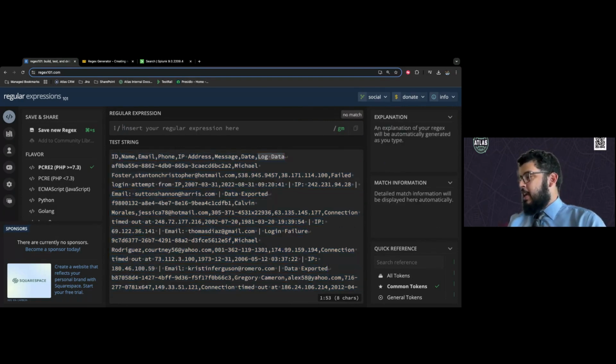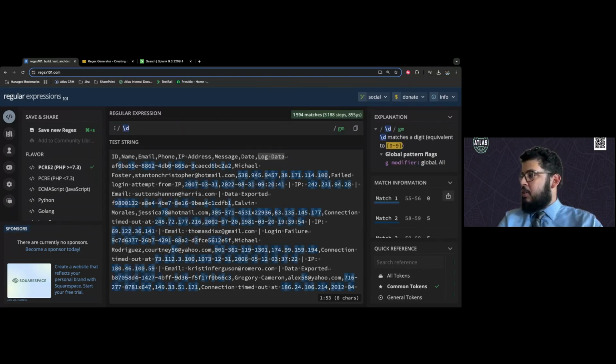Now, say I'm looking for, say, an IP address, right? I have some IP addresses in this file. Let's do the counters. We do \D for digits, right? And we want just more than one of them. We don't know how many there's going to be. It could be one or more. So we're going to go with the plus sign, right?